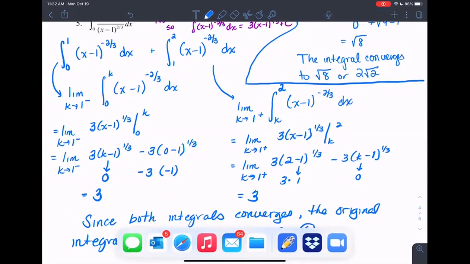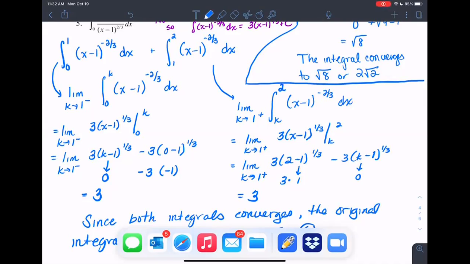And how do we know they're converging again? Well, because the value of the integral was a finite number and not infinite. Remember, converging means that, thinking of it as area under a curve, although it might be a net area, we can make that as close to a finite value as possible by taking our limit as close as we can get, in this case, to 1. Because 1 was the problem spot.